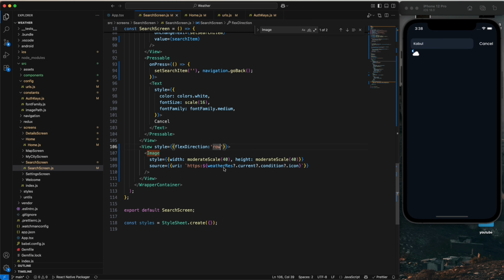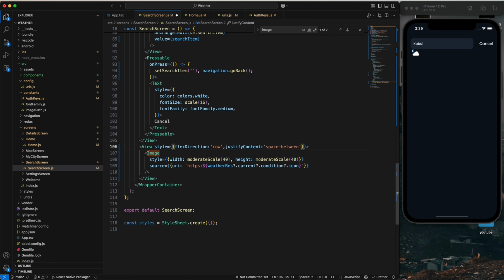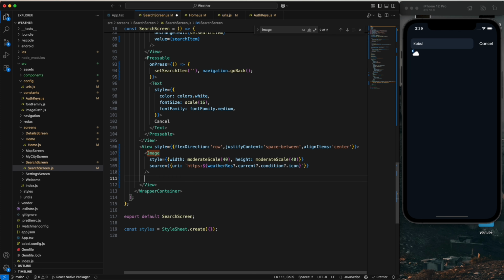So flex direction row, justify content space between, and align items center also, and we need to take one more view.